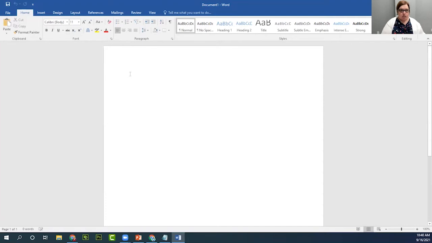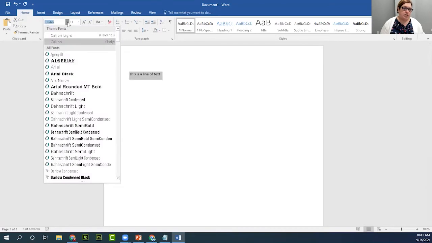And just as a refresher, when you're starting out, we recommend that, let me write something really quick, that you use your mouse to highlight what you'd like to change and use the toolbar up here to change it. So let's say we want to format this text. We're going to change the font size. I'm going to go ahead and select it with my mouse. And the best way to do that is to either start at the beginning of the line and push down your mouse with the left mouse button and move to the right, or start at the end, press your mouse button and move to the left. So it kind of is just a matter of preference, whatever works better for you.